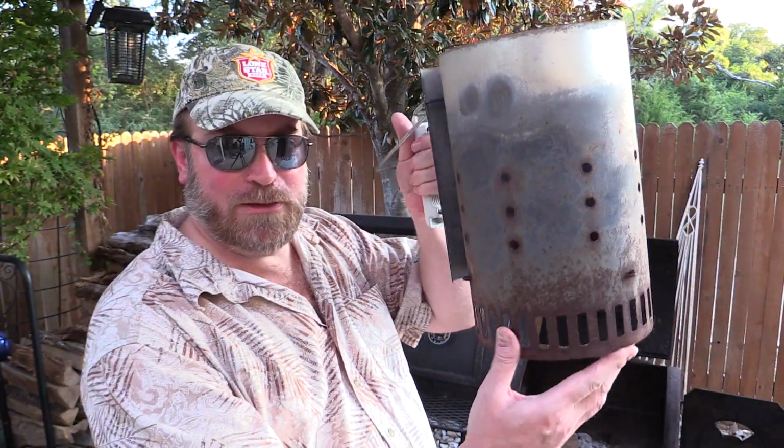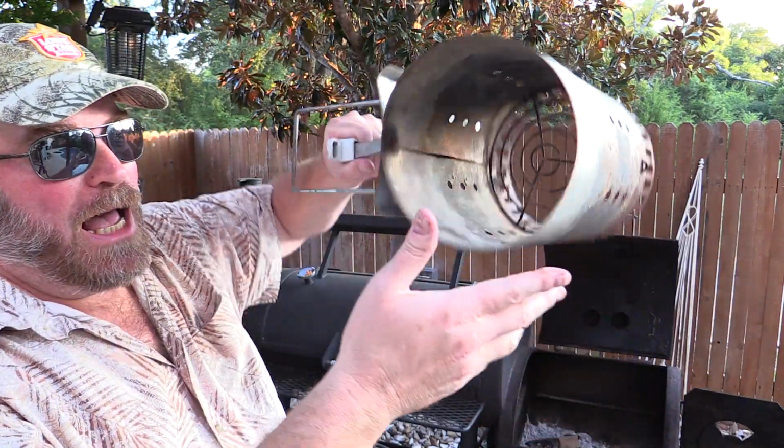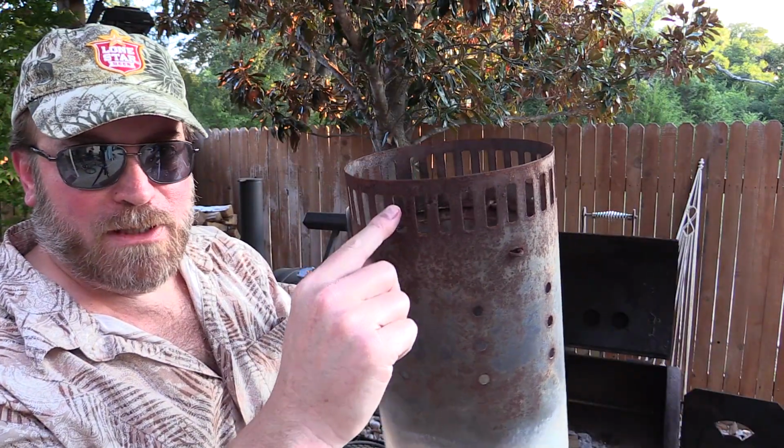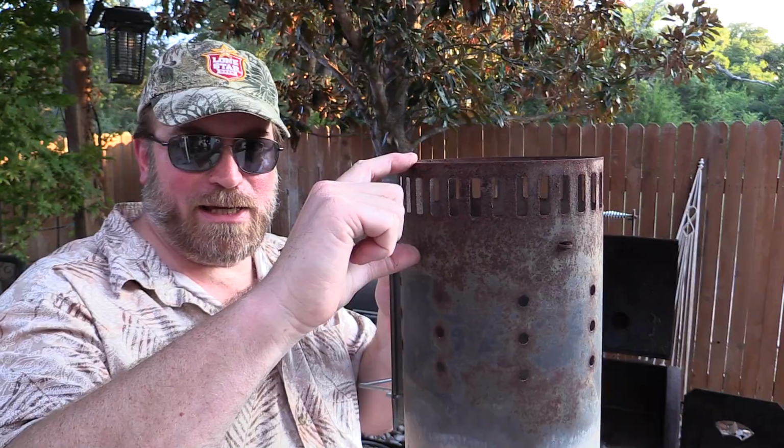Now, there's different ways you can use this. Since I have a Weber Smoky Mountain, most of the time what I do, see, I'm holding it the way you're supposed to, like this. Most of the time I'll flip it upside down so that these air vents are at the top, and see, it's just a little bit of space here. It's actually about that much space where you can put charcoal.